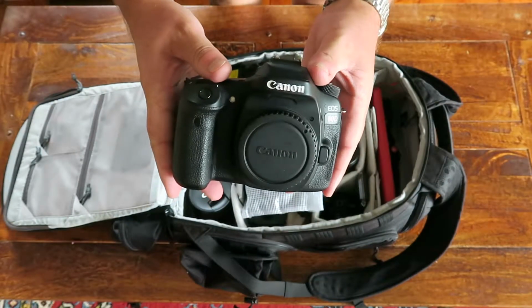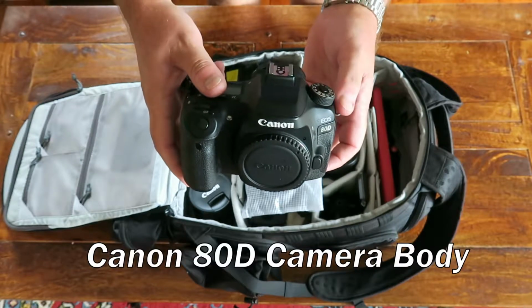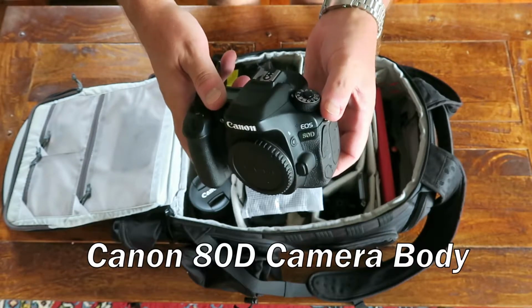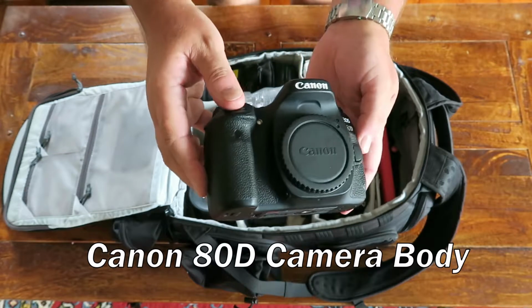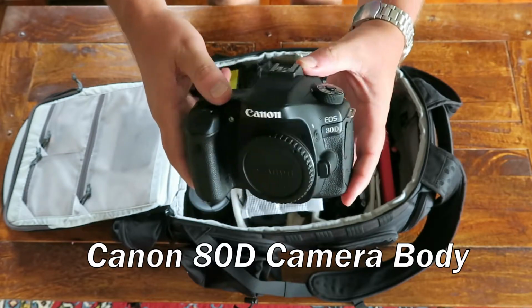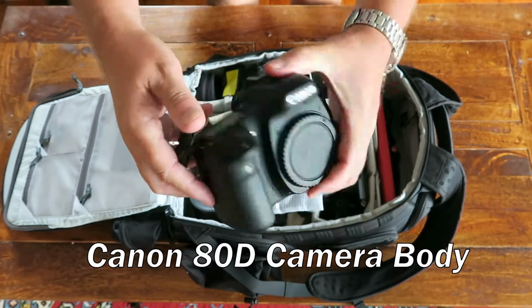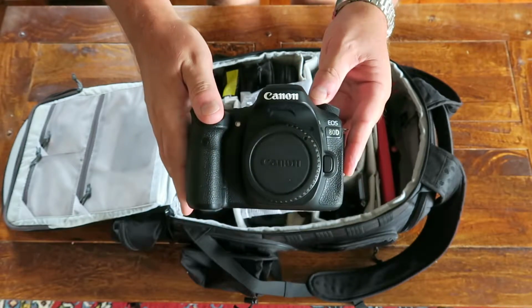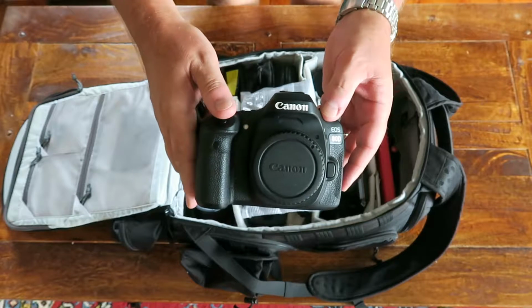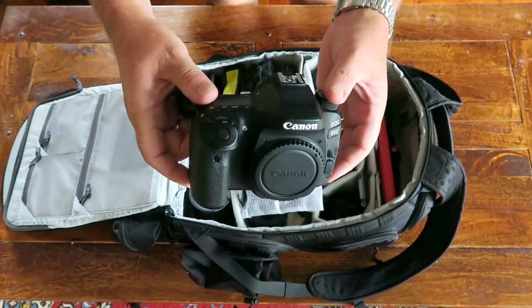First up, we'll have a look at the Canon 80D. Now, if you haven't heard of the Canon 80D, you probably haven't spent much time on YouTube looking at cameras, but this is just a fantastic, all-around, very usable camera for stills and also video. A lot of YouTubers have been using this for years, and hopefully later on soon in 2019, I'm looking at getting this the 80D a bigger brother.